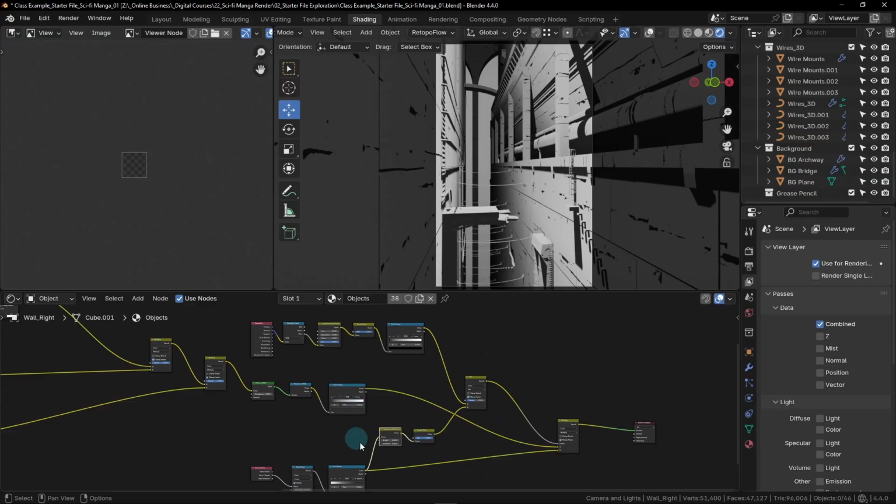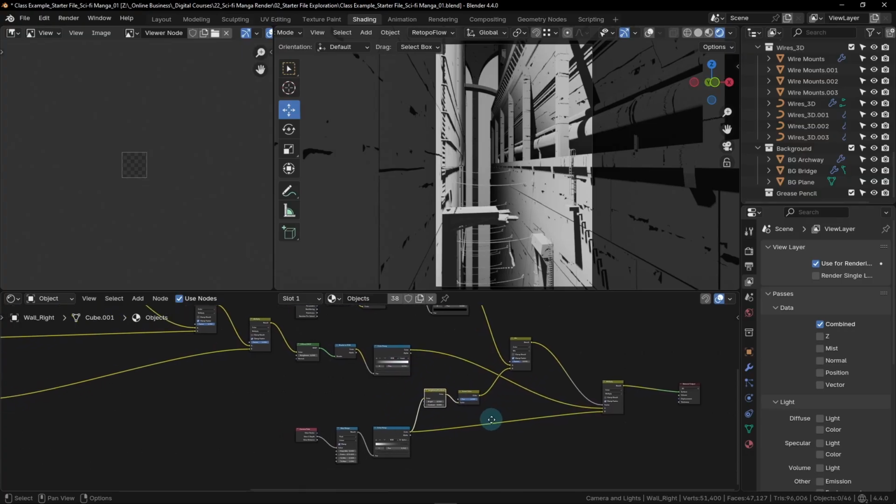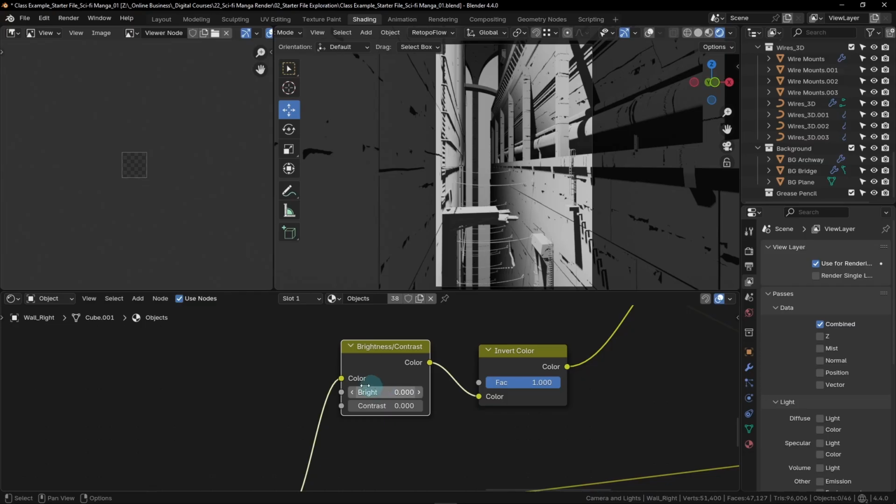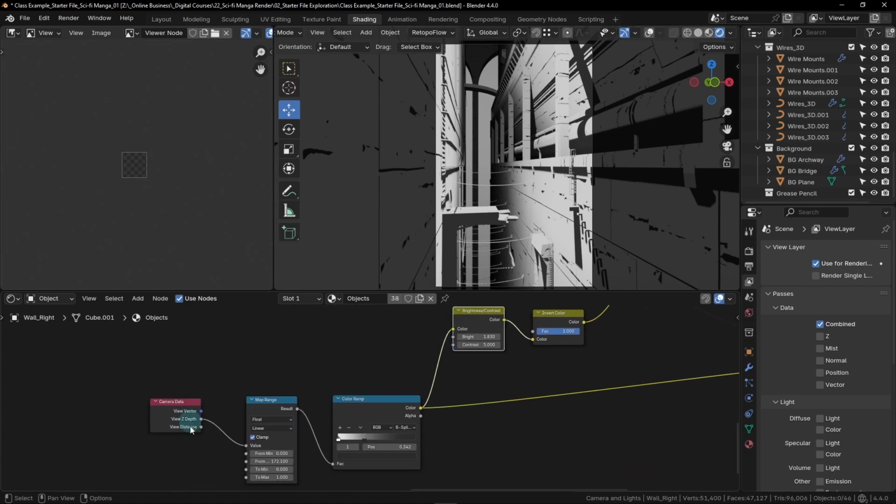We're going to start with this small grouping of two nodes down here at the bottom. Let's zoom in down here. So first we're going to change this bright value here to 1.83, and then we'll change the contrast to 5. We don't need to make any adjustments here to the invert color. So this brightness contrast node does exactly what it sounds like. We're brightening and increasing the contrast between the black and white on the Z depth nodes that we added below, which are these. So we're making it brighter, but we're also increasing its contrast.